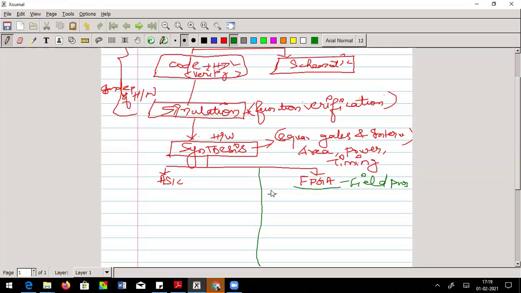And say I would have done that for a 4-point FFT processor, I would like to extend that for a 16-point FFT processor. Under that case, you go again and alter your code such that it involves 16 points and again refuse it in the same FPGA. All this will take place within a couple of minutes. Once your code is ready, you can fuse that in the FPGA board n number of times and functionally verify what your output is. So as far as cost is concerned, it is less cost.